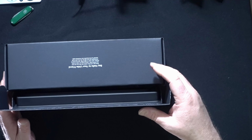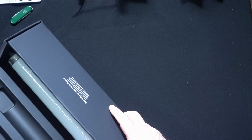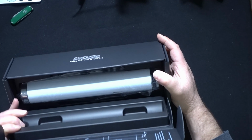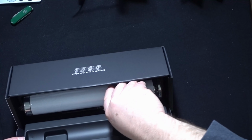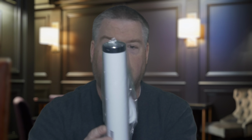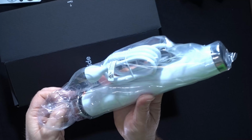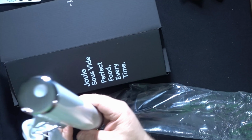When I open up the flap, I guess we have a whole little checklist here. And you can see inside the box, it actually has this nice plastic tray that it was in that was cushioning it. And here is the actual device itself. So hard to believe that this little cylindrical thing is going to do some amazing cooking. So here it is in its own little bag. We'll take that out, and this is it.